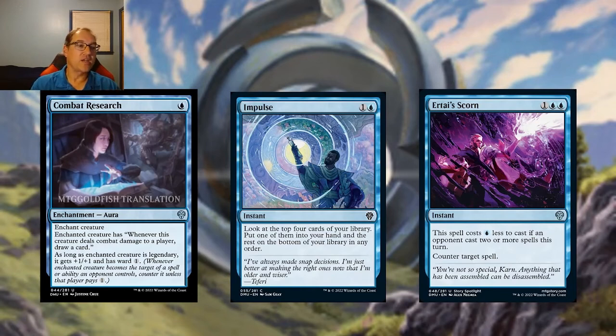For 1 mana, you get an enchantment that's an aura. So you get to enchant a creature, and the enchanted creature has, whenever this creature deals combat damage to a player, draw a card. This is like Adventurous Impulse, so we're seeing this idea, which we've seen all the way back to Ixalan, where in blue, you do damage to an opponent, you get to draw a card for doing that damage.